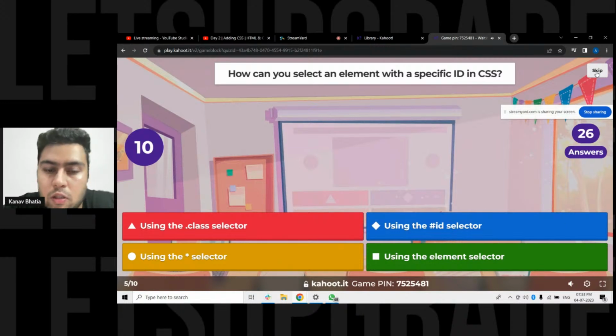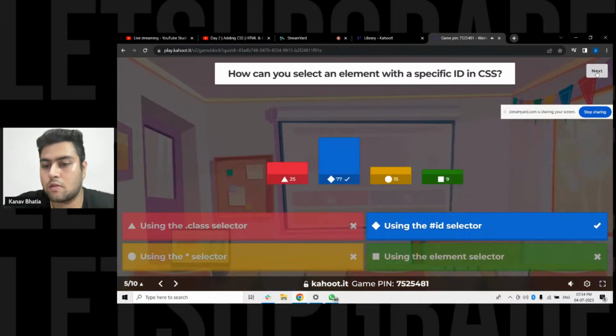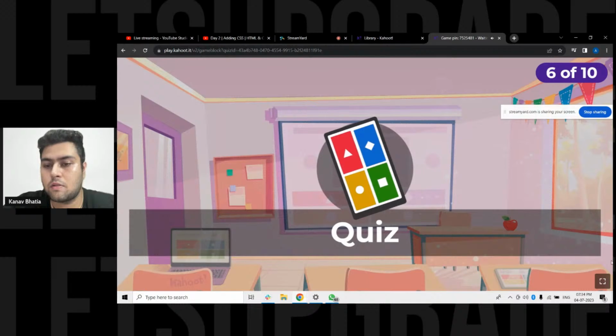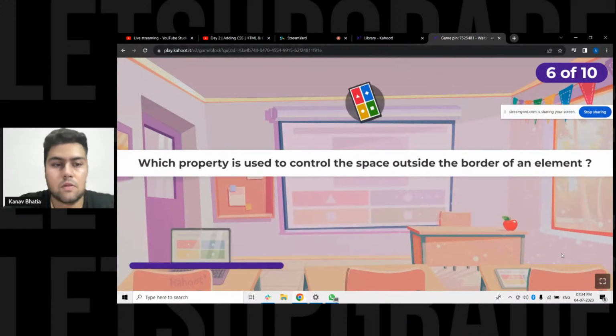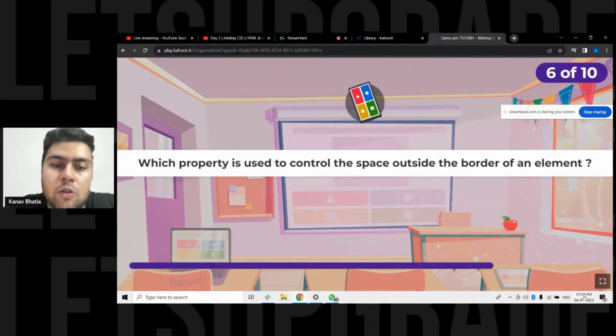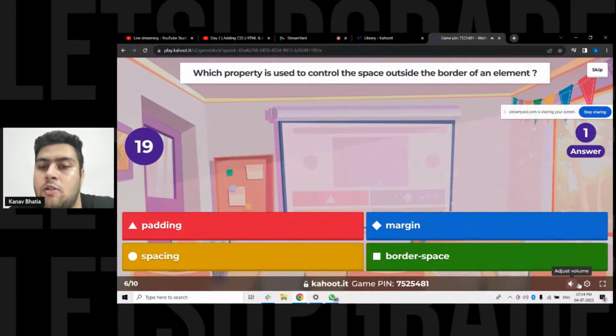I am repeating the question, you can do that. Next question is, which property is used to control the space outside the border of an element?